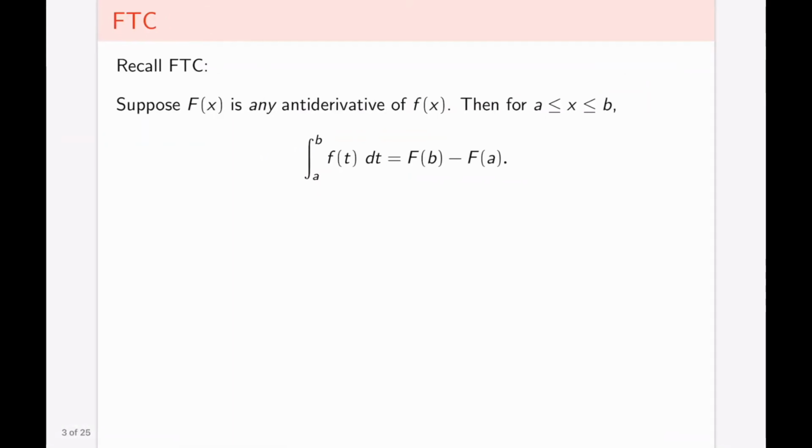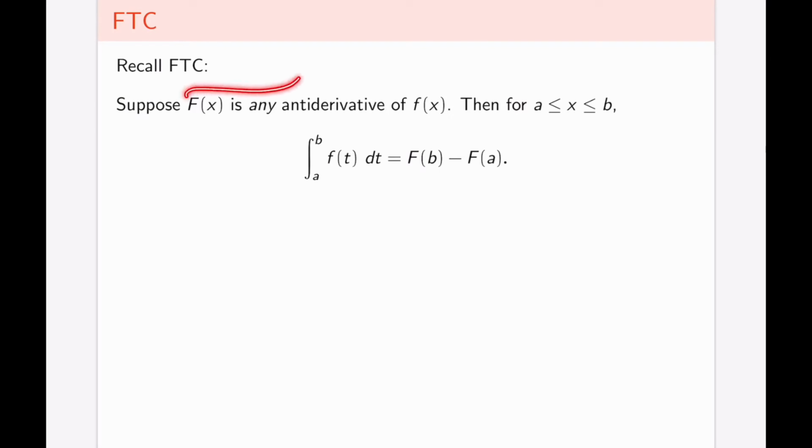So let's first of all recall the fundamental theorem of calculus, which states that if capital F of x is any antiderivative of my function little f of x, then for x in the interval between a and b, the definite integral can be computed as the value of the antiderivative at the right-hand point minus the value of the antiderivative at the left-hand point. Let's unpack this just a little bit to remind ourselves why this result is so useful.